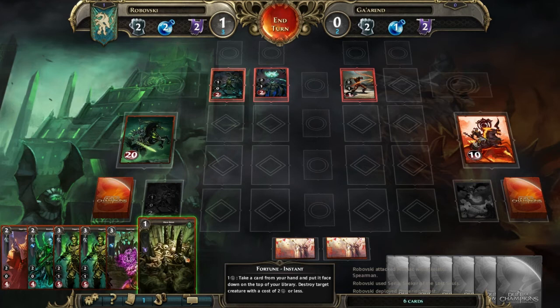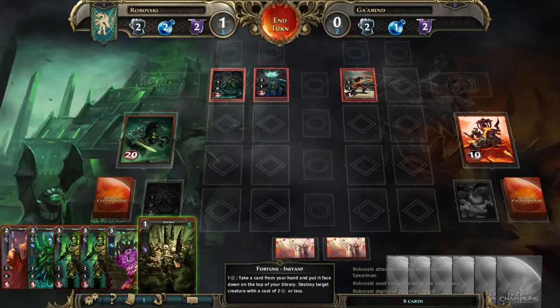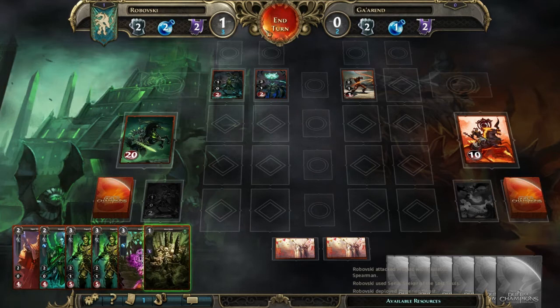So I could play Mass Grave right now. Do I save resources between turns? I'm gonna find out. End turn.